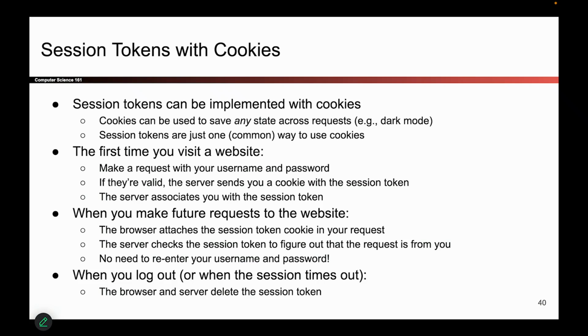Now, this is kind of a subtle difference, but it's a useful one to think about. Session tokens and cookies are not exactly the same thing. The session token is the goal you want to achieve. It's the behavior you want, where users don't have to log in again. And cookies are just one way to achieve the session token behavior. You could also build session tokens using other features, but that's not what most people do. And likewise, cookies can be used to save different state like dark mode. Session tokens are just one application. So while cookies are a very common implementation of session tokens, they're not the only one, and cookies can also be used for other things.